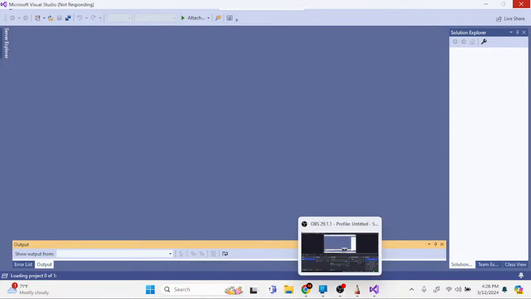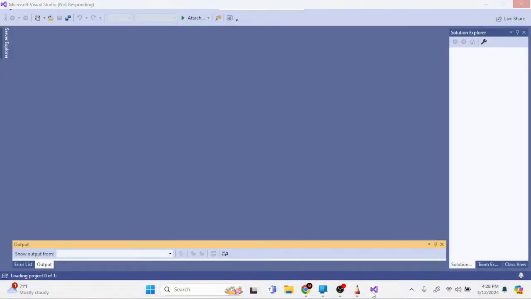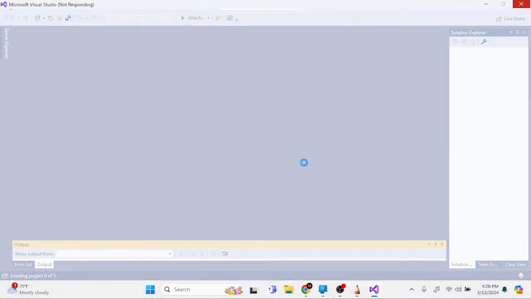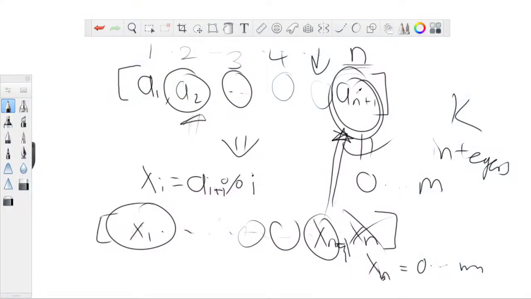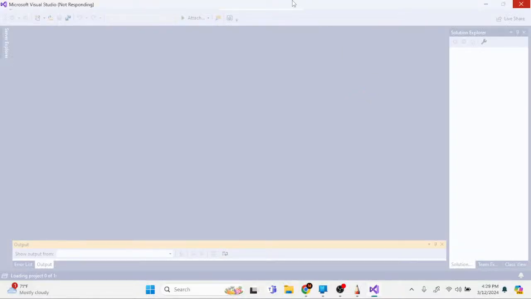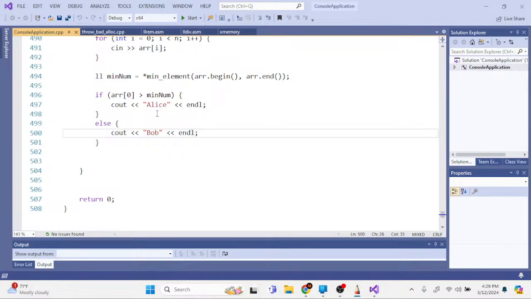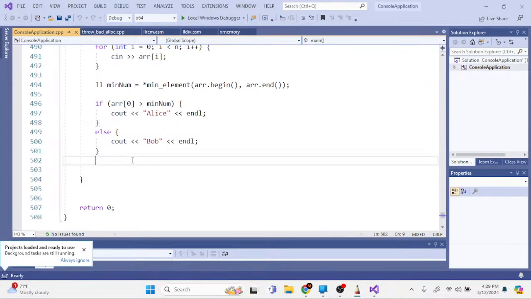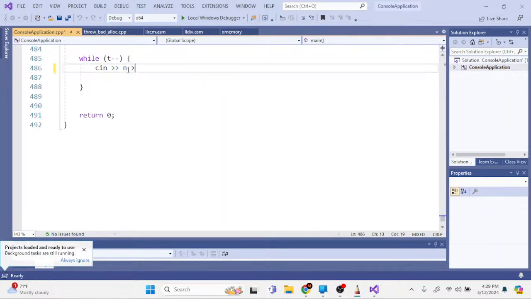Okay, let's see if we could get this down. Why are you still not responding? Oh, now it responds after I close it. Oh, isn't that great? Okay.